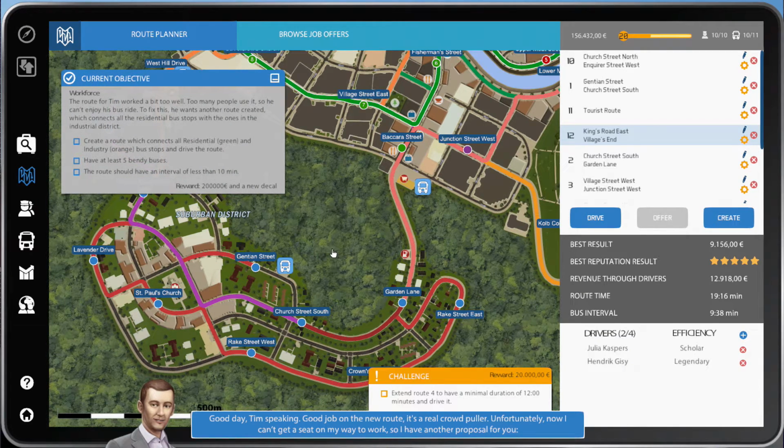This is Tom. Good day. Tim speaking. Tim, sorry. Good job on the new route. It's well done, me. A real crowd puller. Unfortunately, now I can't get a seat on my way to work. So I have another proposal for you. Oh, come on, Tim. Create another route which connects all bus stops in the residential district with all stops in the industrial district. That should relieve my route. Thanks.